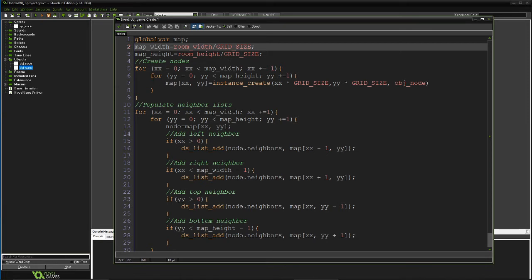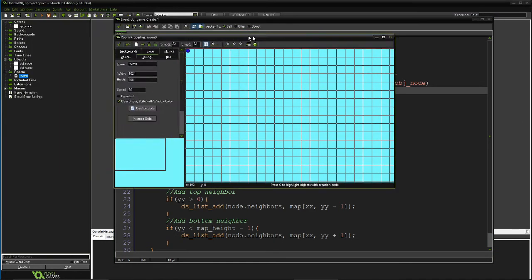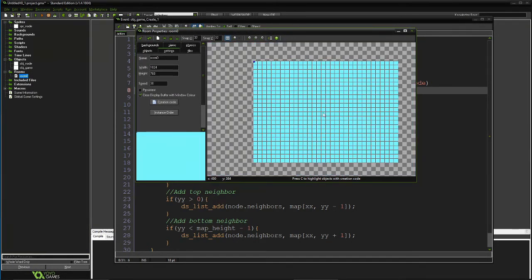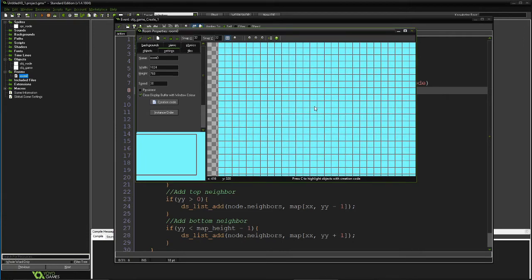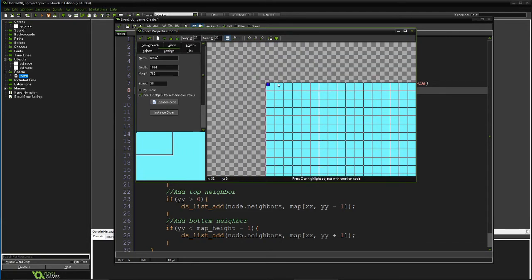But then, basically what this does is it goes through the room, and this is another way I know that it worked. It will be white. Unless it didn't work, it would be this cyan color. But basically it's going to go, and this is actually perfect, this is every 32 by 32 square. It's going to go right here. If there isn't a node there, it's going to put a node there.